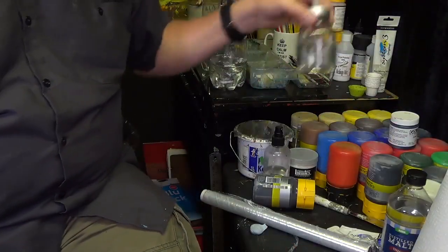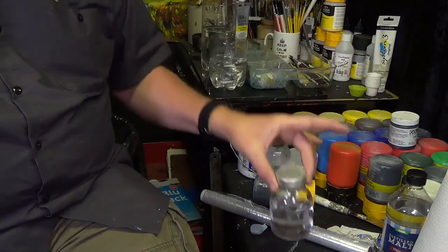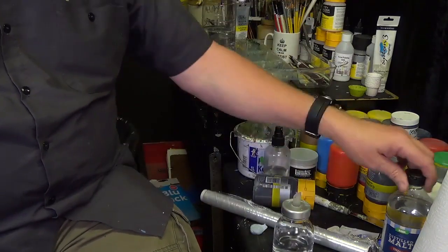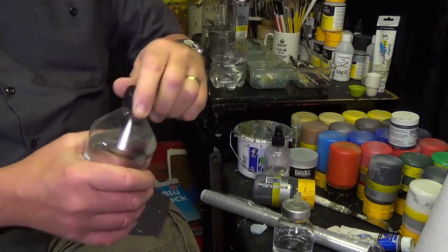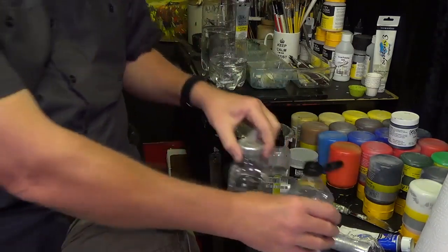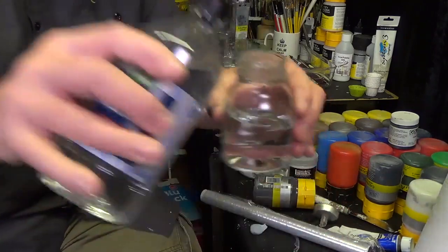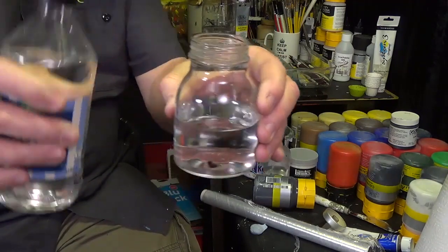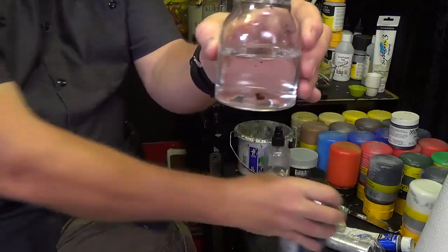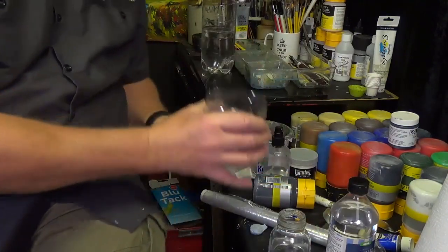So all you need to do is get a bottle, decant some water in that, and we put that down there, and we need some white distilled vinegar. There we go. Now we don't need a lot of this. Oh no, this is a very, very small amount. Whoops, that's about all you need for there, and you can fill that up. Let's top that up with a bit more water. Let's just decant it out of this one.